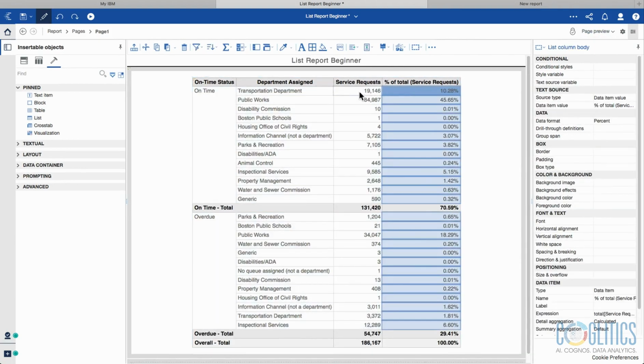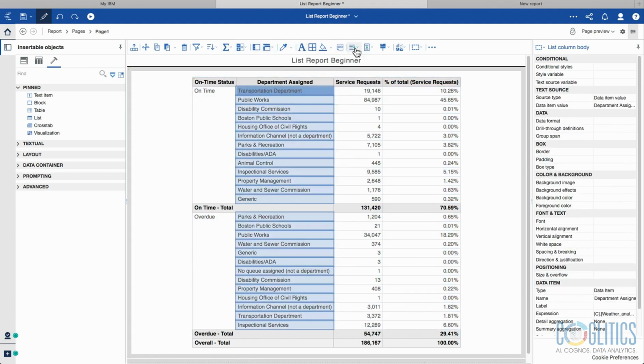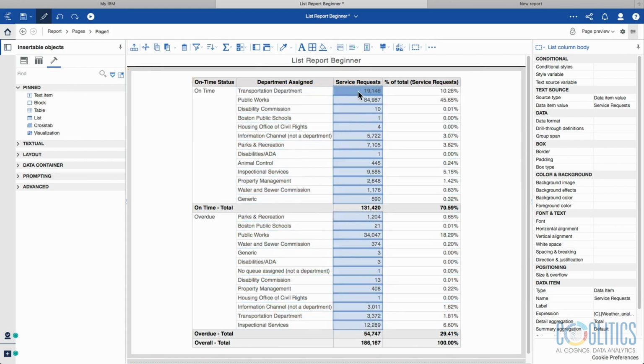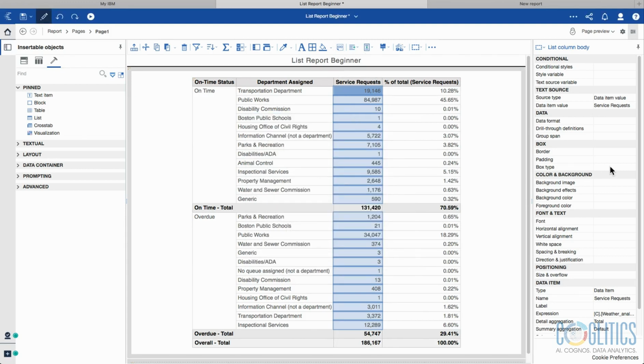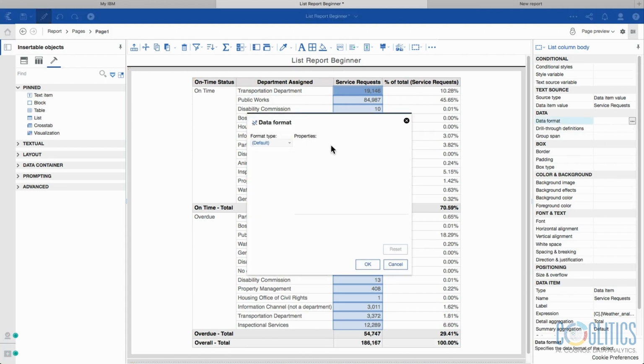All right, so this is a bit of a freestyle, and we are going to be applying some of these unique functions and formatting to some of these columns as we go. So know what these things are. Right now, you know what everything is all the way up to the format. Let's apply a format. Let's say we wanted to see some decimal places in this column. This is the format icon. When I click on it, a new interface comes up. You can also get to it by going over to the right hand side and looking for data format. If I click on the three ellipses, it will pop up here as well.